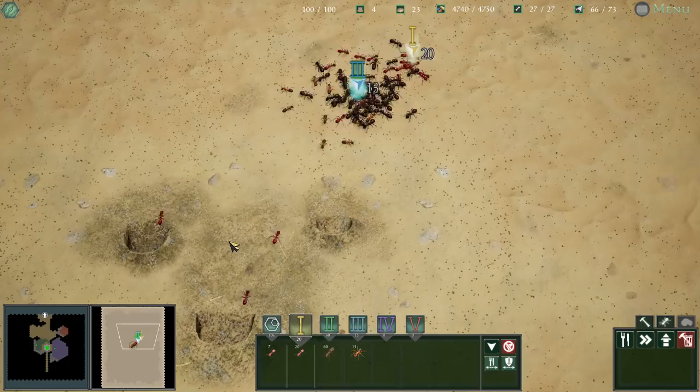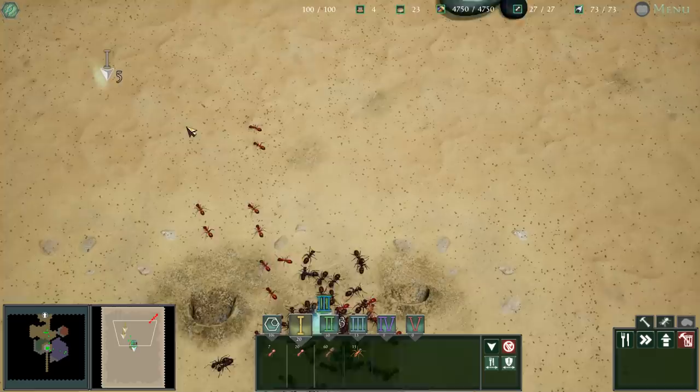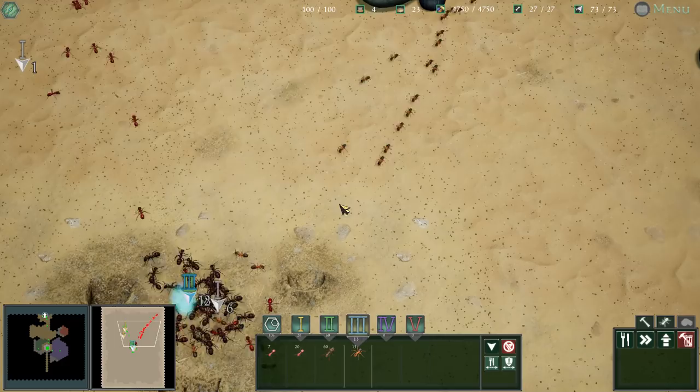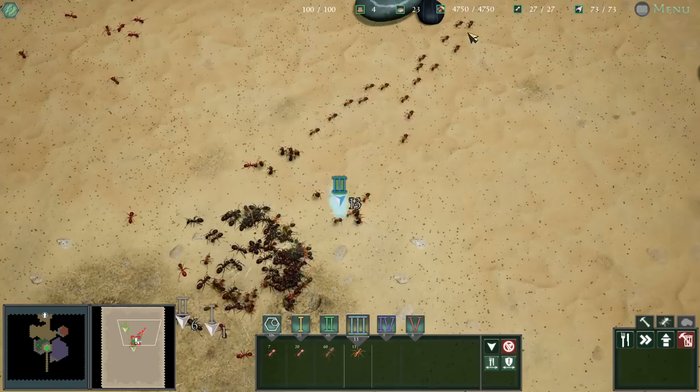Alright, what do you got for me? Their stores are full. I guess there must be a little bit of food. Increasing to 50 Rufa ants. And then if we keep these guys close to here, we should be able to get behind them. If this works well. Okay, wow, that is a lot of them. Our total food reserves are almost 5,000.